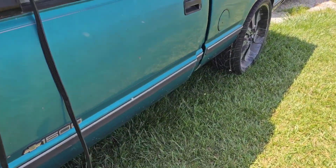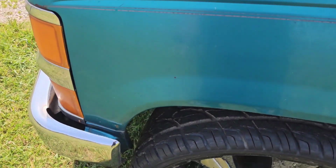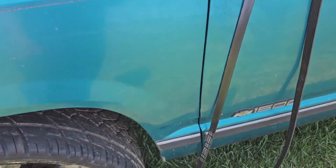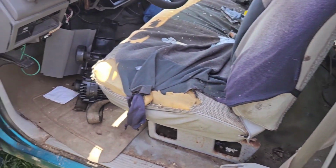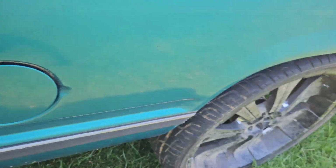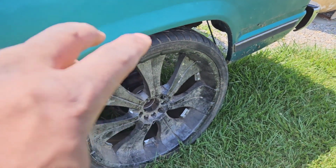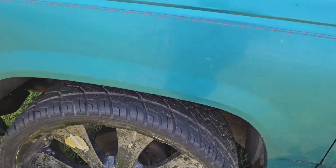Get these wheels off, because for one, I don't have the steering clearance with these on here. If you look right there, it's the 305 SUV tires. You would think I'd have the clearance, but I don't. Part of the problem is I'm running adapters. If you can see, I got adapters on these wheels. These are Dodge Ford wheels, so they don't fit correctly.